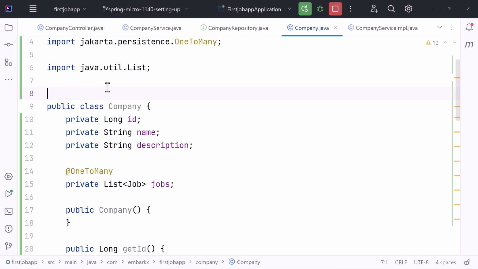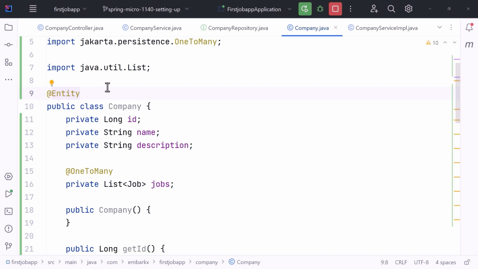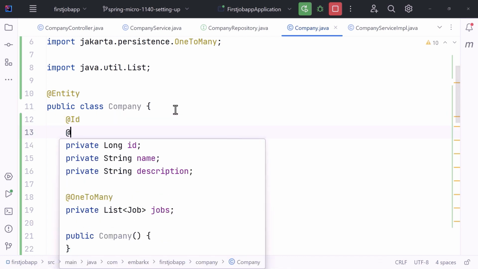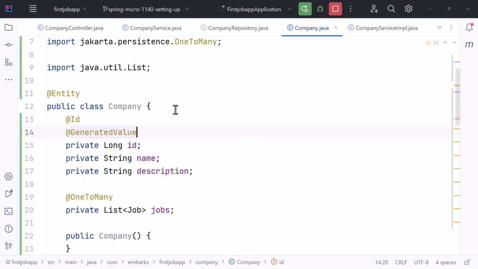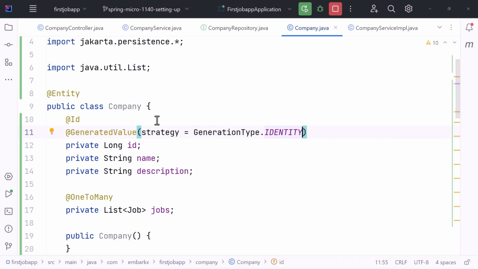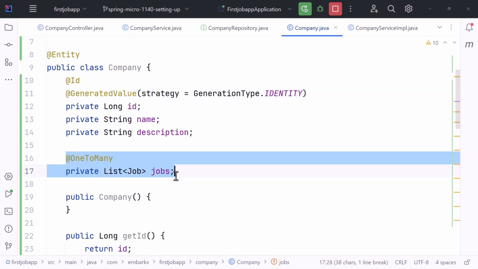And I'm going to mark this particular entity as @Entity, using the annotation, and I'm going to mark the ID field as @Id, and I'm going to say @GeneratedValue, and I'm going to specify the strategy as IDENTITY, like so. So this will be auto generated, and then we have a mapping created for jobs.